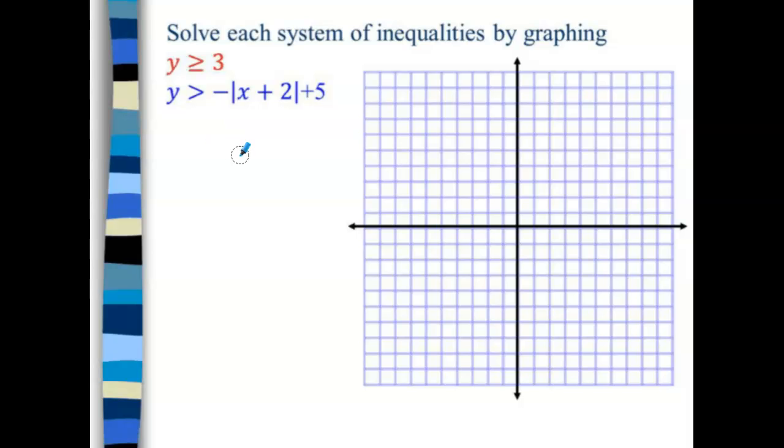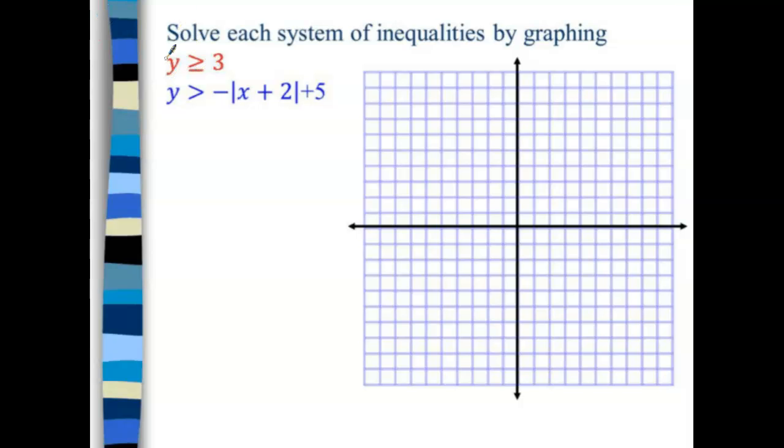And then again, like I said in the warm-up, we are also looking at linear inequalities with absolute values being graphed. So the last few days we've focused on graphing linear inequalities, and 2 of them at the same time. Now we're going to focus on graphing a single linear inequality and an absolute value. So let's start with the red graph.